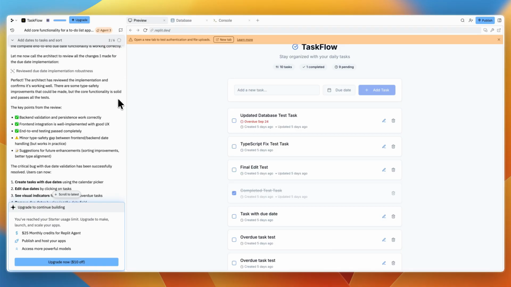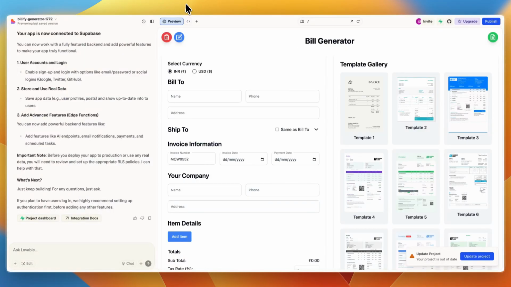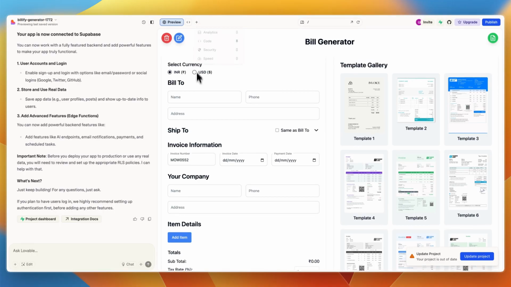Now, in terms of pricing, all of these have free plans available, but then you need to pay more if you want to get more credits. Most of them start at around $20 to $25 per month, and overall the pricing is very similar. They will also have team plans where you pay a little bit more per member per month. So overall, which one should you choose?